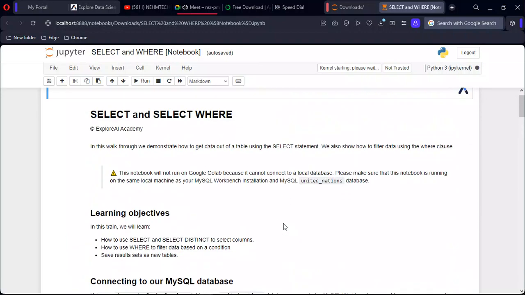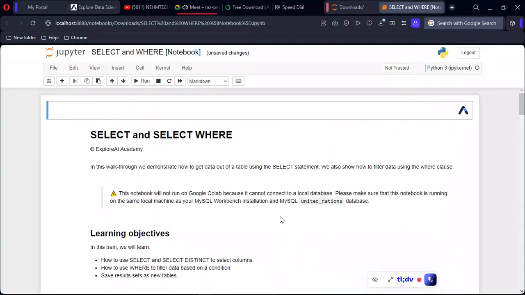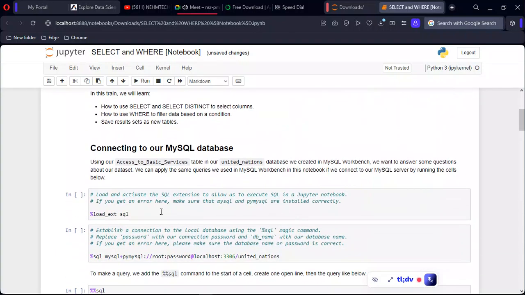Yeah, so now we use SQL Alchemy to use it as magic commands for SQL.